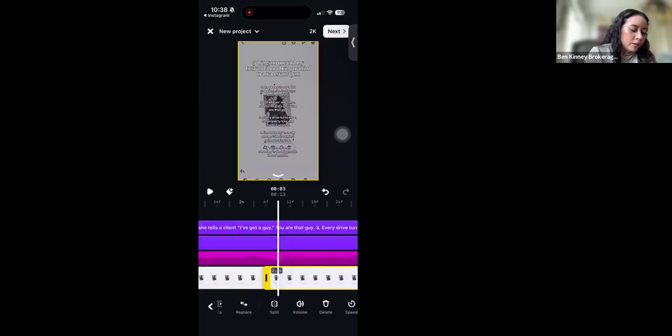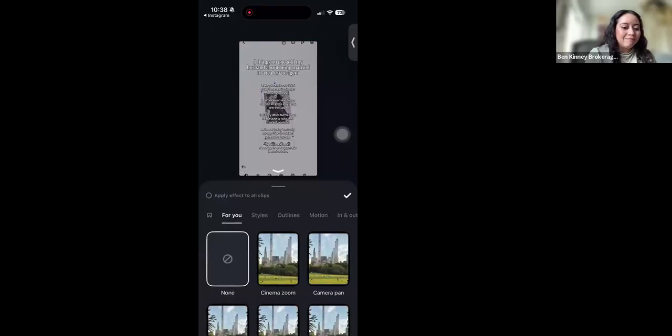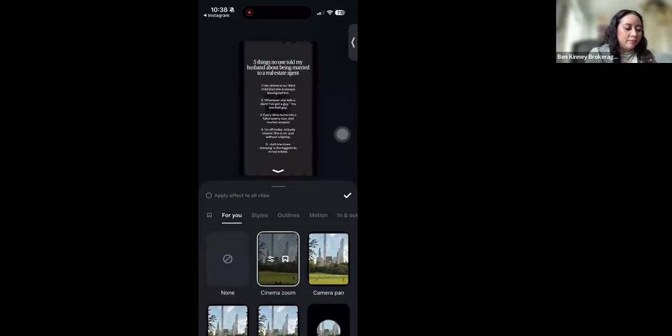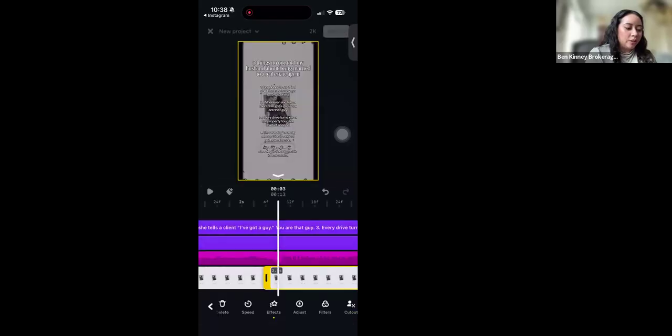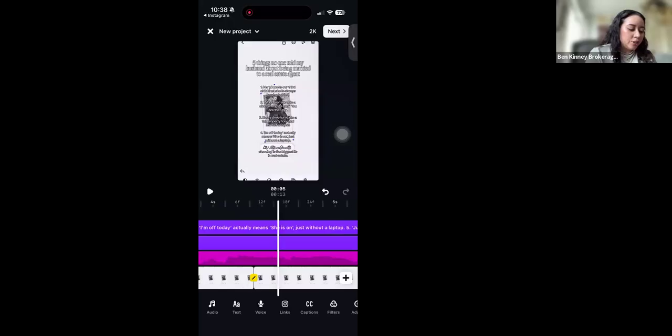Or there is an editing bar on the very bottom that will allow you to adjust the audio, speed it up, add some effects, zooming in. Oh, that looks way better with just a zoom in. Who knew, right? Just a lot of different fun stuff to use, cut out, enhance voice, a lot of different stuff.